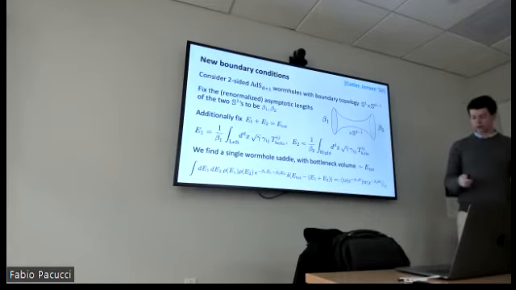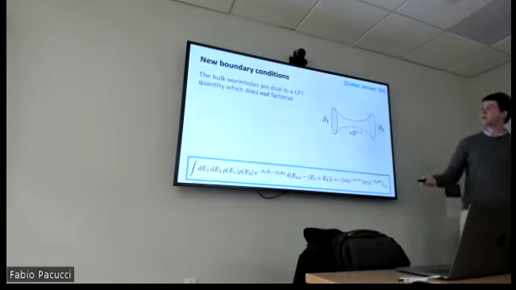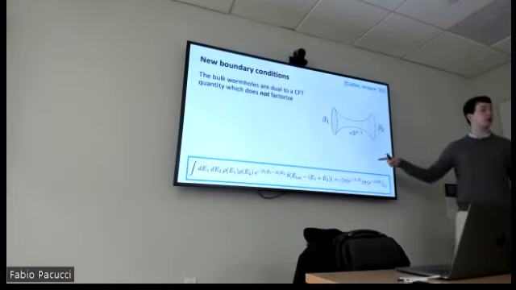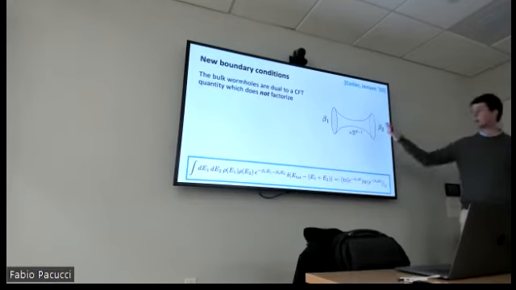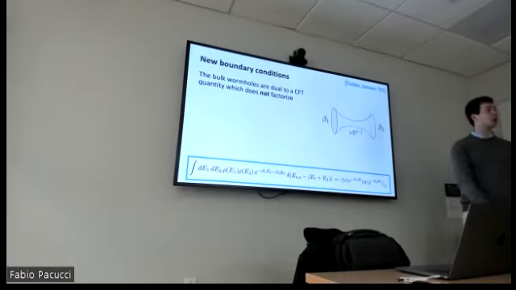So the point is that the bulk wormholes, mainly the wormholes, are in fact related in a way I can explain to the wormholes I was telling you about this entire time. This is the cleanest manifestation of them. They're dual to a quantity in the CFT, which does not factorize.